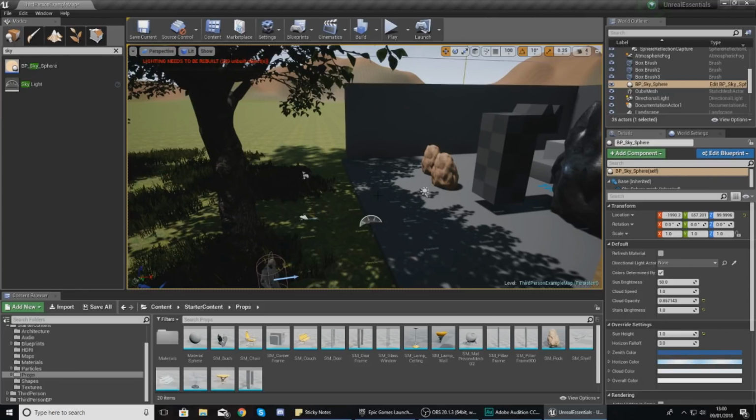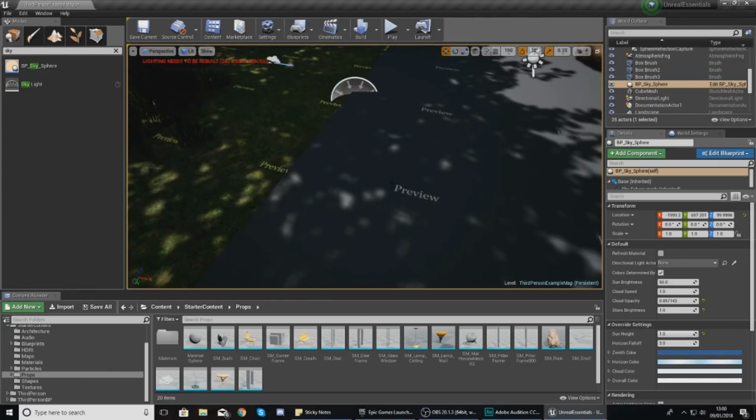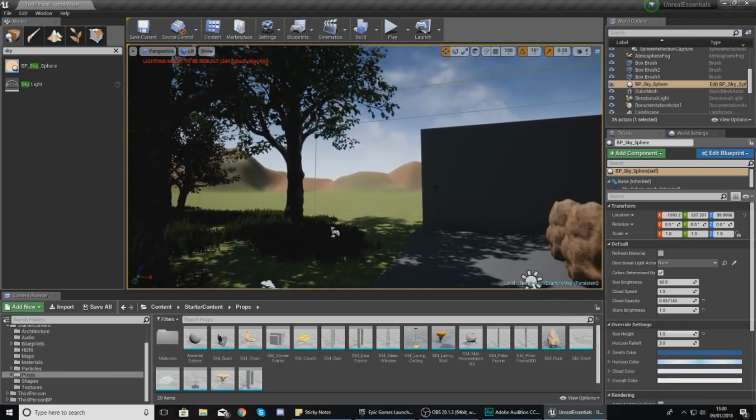Now that's pretty much everything for lighting the scene itself. So now what we need to do is essentially get rid of some issues that we have with our lighting. Now one of the main things is our shadows. It's going to say preview underneath them. So that is because we have not built the lighting, and the way that Unreal Engine 4's lighting system works is you are going to have a light map which is essentially pre-computed light data, which basically the player can load up and dump into the level, and from there it doesn't have to dynamically load every single shadow for every asset, every point light and all of that good stuff.